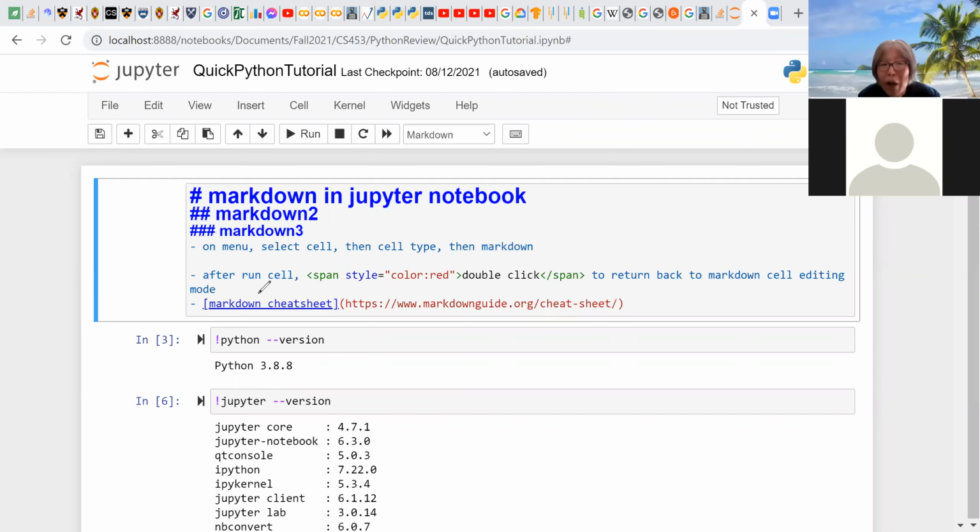Over here, I also have a link to the markdown cheat sheet, which has quite detailed information about how to do the formatting, etc. Generally speaking, the dash is used for bullet points, okay? So this is the markdown cell for Jupyter Notebook.